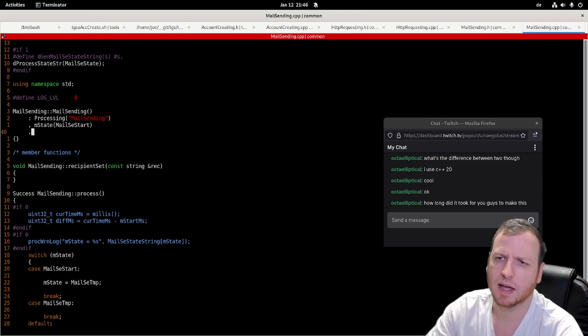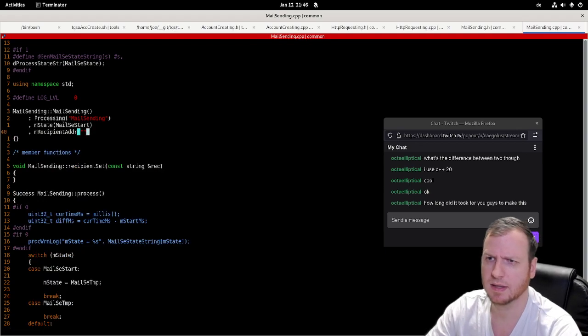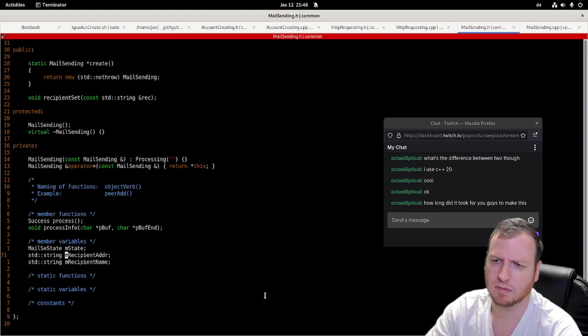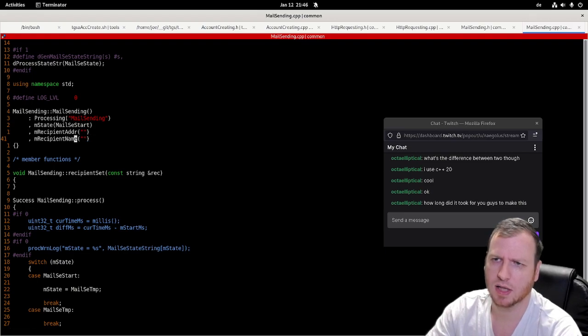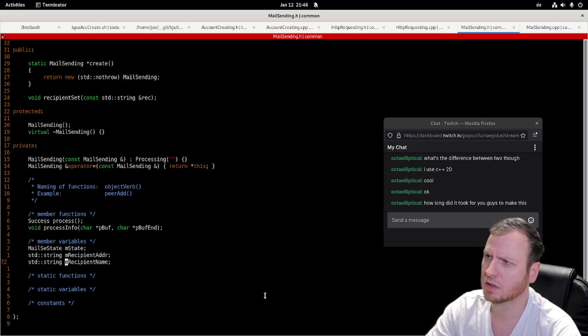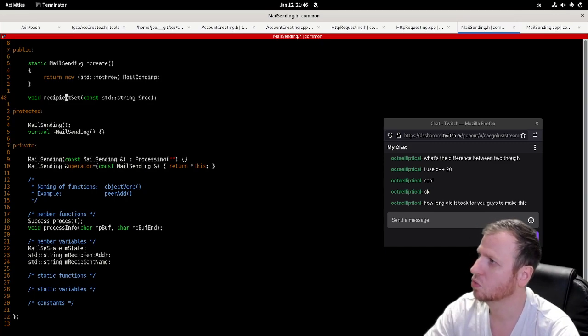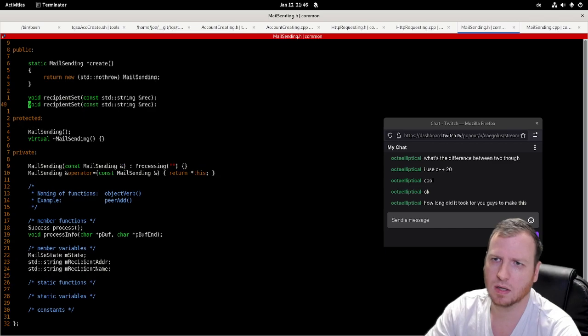And these two variables, these are process states, and these variables will be initialized here and set in this function. It's cool. Then we need another function that is called sender set. Sender.